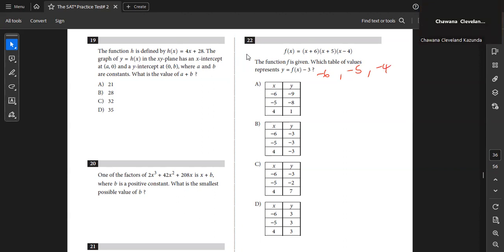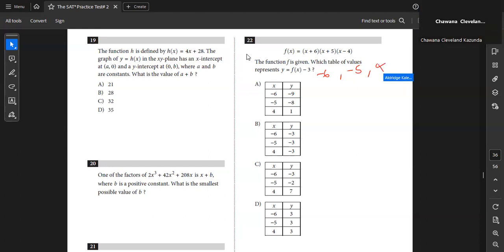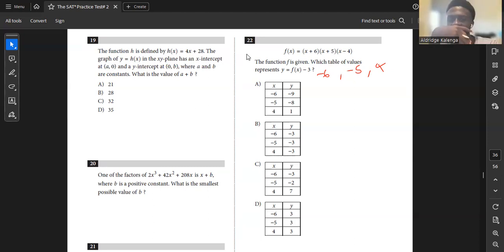I think there's an easier way to do this since we're running on time. Yeah, okay. This should be 4. Since each value of x, if you substitute 4 into the equation, it would be 4 minus 4, giving you 0. And everything multiplied by 0 is 0. Same goes with 5, same goes with 6. Go ahead.